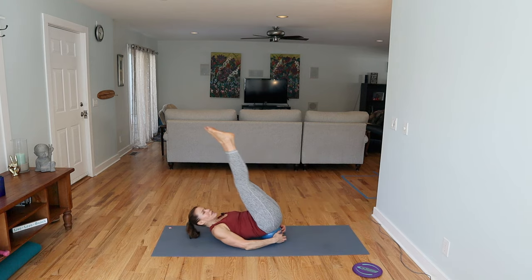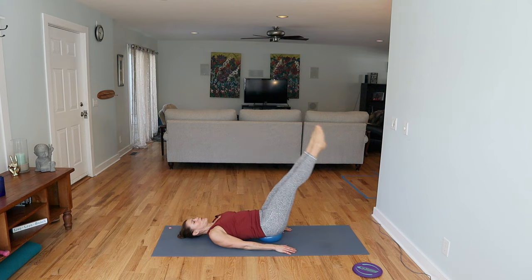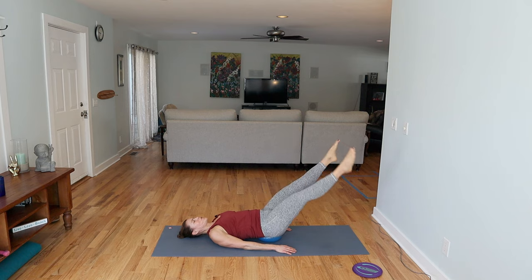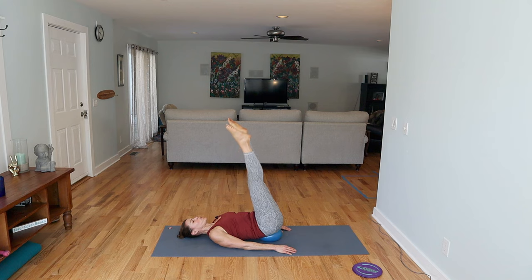I lift the hips up. We're kind of tailbone, low back. I'm gonna do circles. The legs are gonna go down, out, and in. Drawing circles, or it looks like you're drawing two eyes. And as they go down, squeeze your legs together.